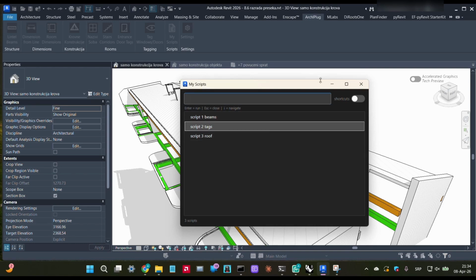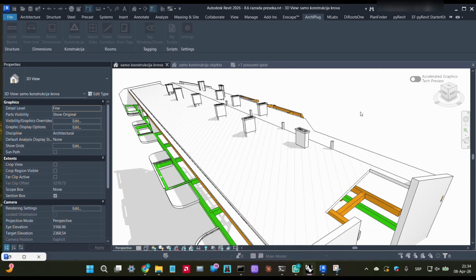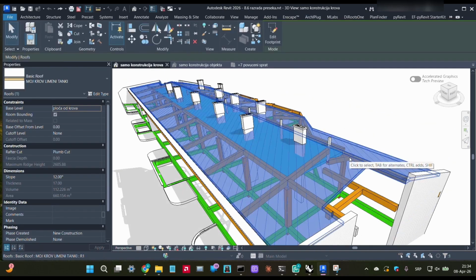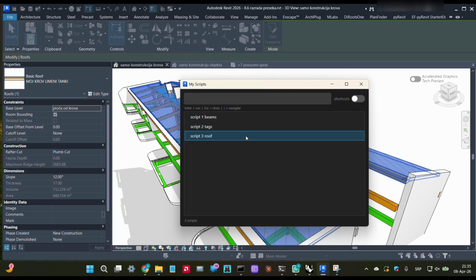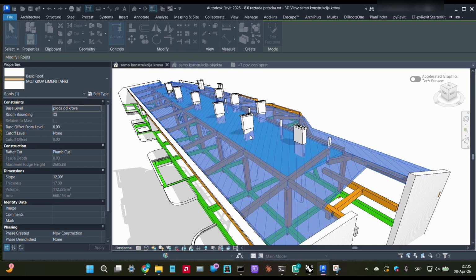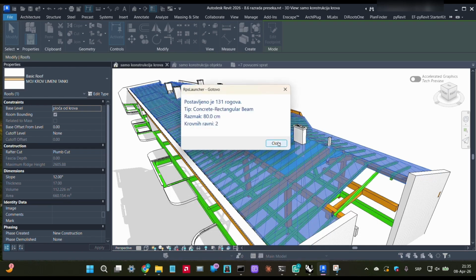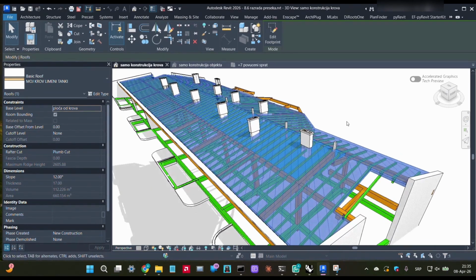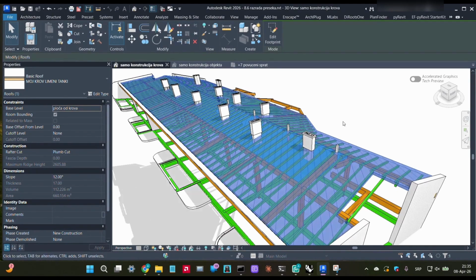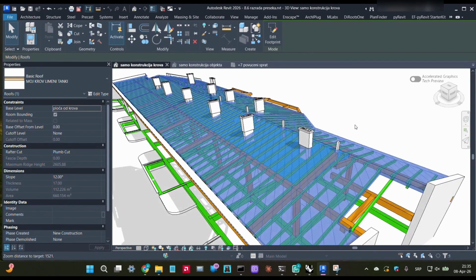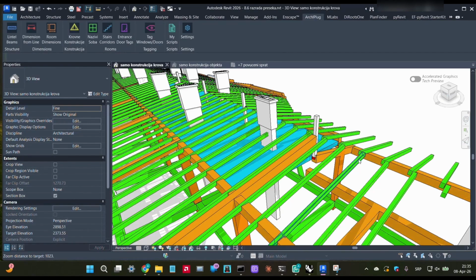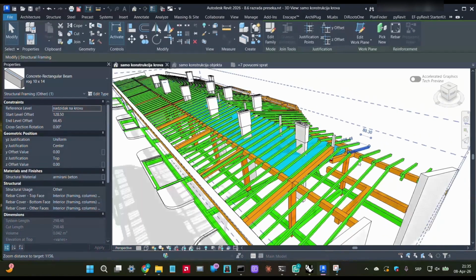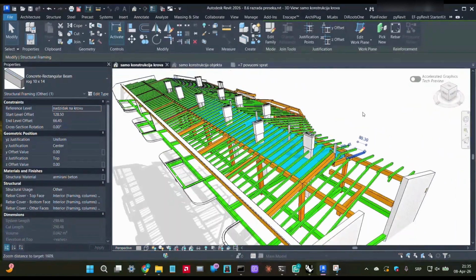For example, let's run the roof framing script. First, we select the roof. Then type the shortcut to filter the script and press Enter to run it. It runs automatically. These are shell scripts. There's no need to open a shell window and manually search for the script. The plugin handles everything. As we can see, the script has generated roof rafters. This script is designed to create roof framing. It built new rafters following the shape of the roof.